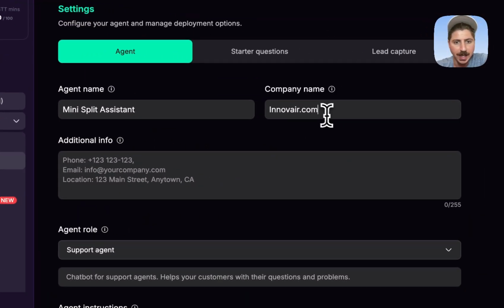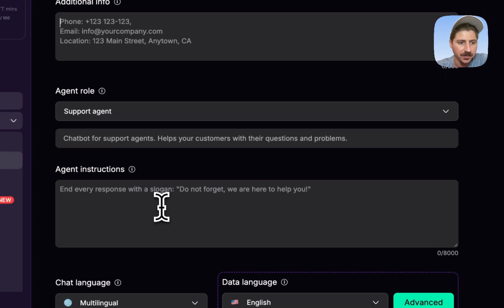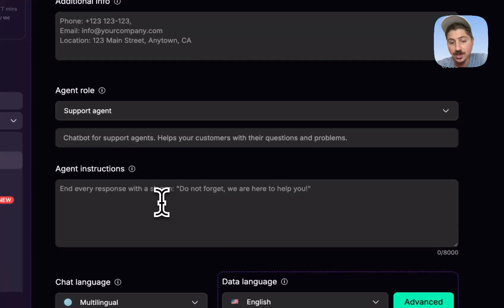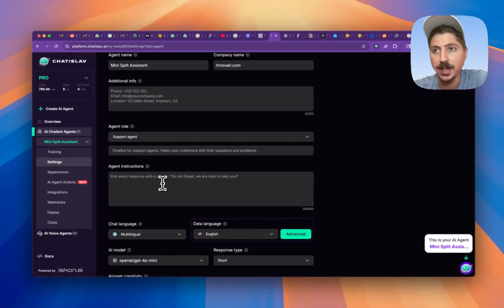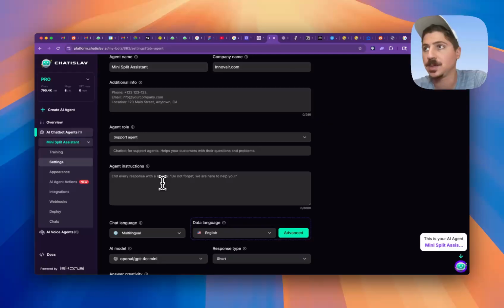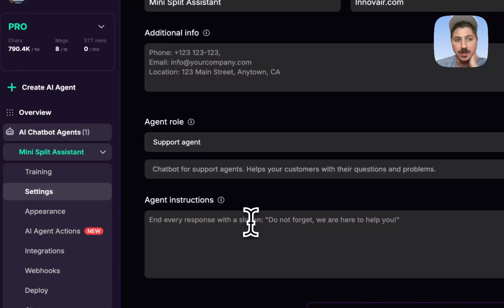So you can obviously add company name and additional info here. You can even give it instructions. So if you wanted to have very specific instructions, like, if they ask about this, tell them this, right? If you have a very specific use case where a lot of people are going to be asking about refunds, for example, you can direct them directly to your refund policy, right? Or if they want to cancel, you can direct them directly to a link on your website on how to cancel their product, right? So you can give some instructions here.